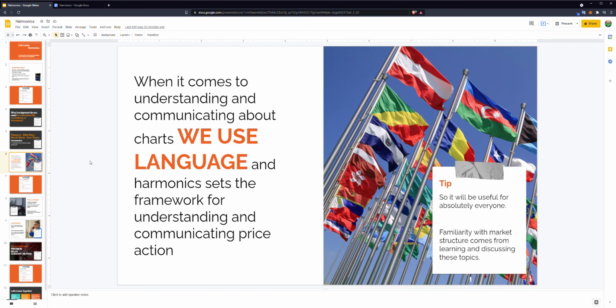Now you will obviously have to apply that in your own trading and understand these things the way you want to understand them. And if you like to use Scott Carney's way of talking about things, develop your own proprietary methods, etc. But what we'll develop here will be, to a greater or lesser extent, a common understanding of the language that we would use when talking about certain concepts you need to understand to be able to communicate effectively about what's happening on the charts.